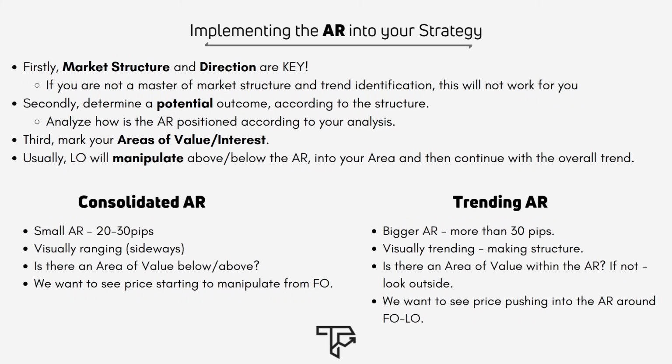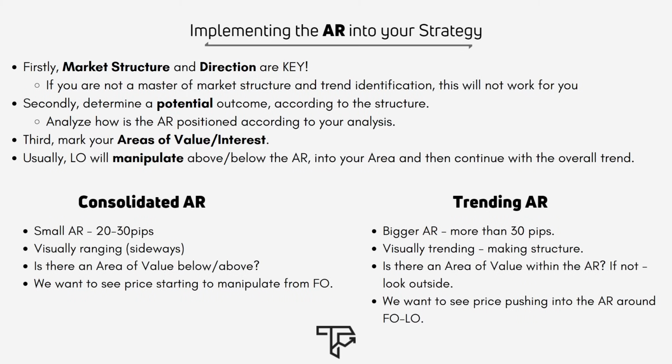Again, how do you determine areas of value? You can check my supply and demand video, which I'm also going to link, but you need to know how to determine areas of value in order to know where you are going to enter a trade from, okay? And if you do not have an area of value within the Asian range, then look outside of it, which at times could actually be a better setup. And we want to see price starting to push into the Asian range, or outside of it, around Frankfurt Open to London Open.